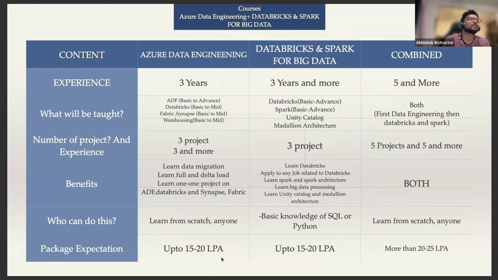Now, if you have any question about anything, you can unmute yourself and ask, guys. So suppose you can go for the Azure Data Engineering course curriculum if you don't know coding. You can go for Databricks and Spark if you know some coding. And you can go for the combined course, with basic knowledge of SQL and Python, if you want to learn both of them. If you have any question, please go ahead.